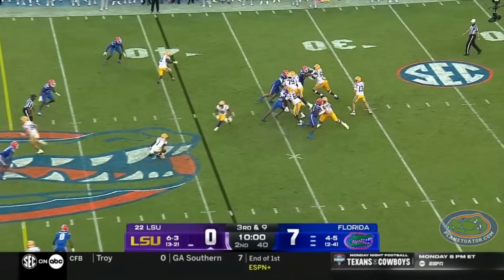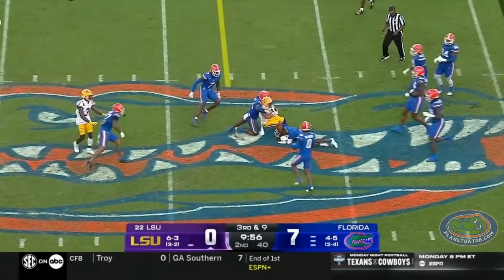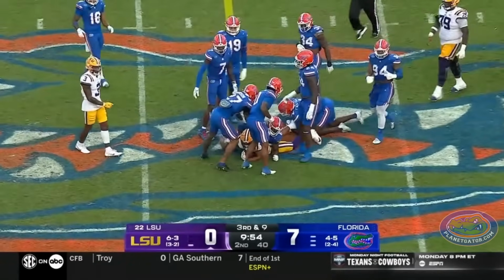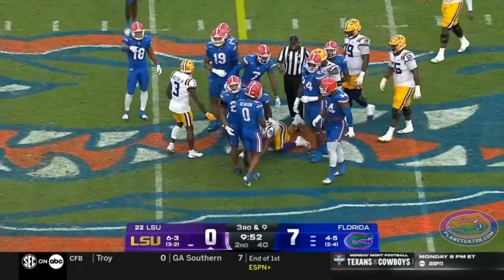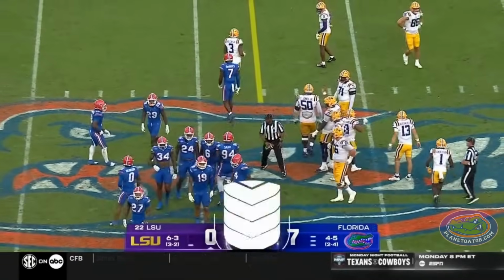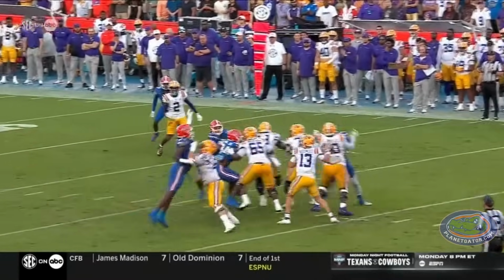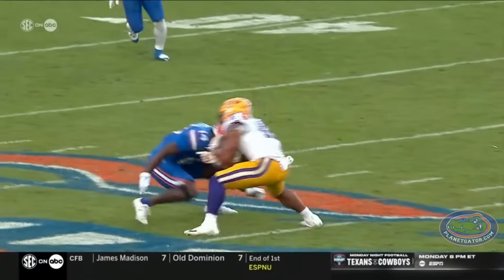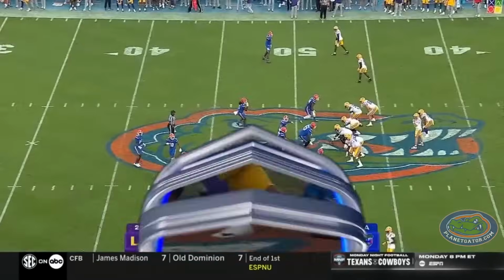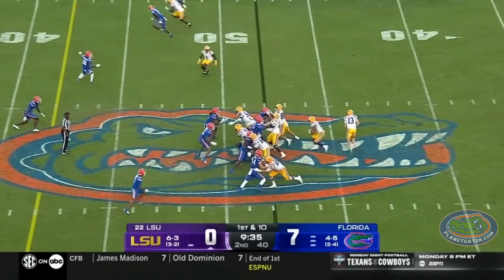Shotgun snap back to Nussmeier. Gators trying to apply pressure. Dump off, down low, underneath to Williams. Makes the catch. Churns, maybe far enough. The spot is an LSU spot at the 48, and it's going to be a first down. Shamar James was trying to hold him up after Williams made the catch. He got an extra yard for a first down. Yeah, this is just Gators playing cover and just checking it down to your tailback. Can't give up 9 yards on 3rd down.